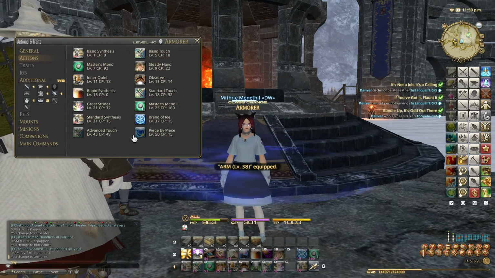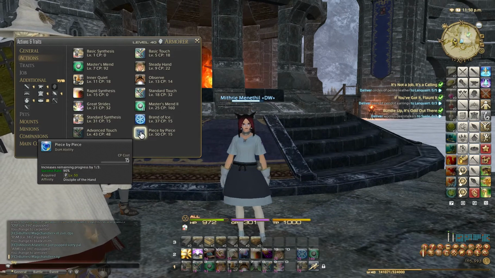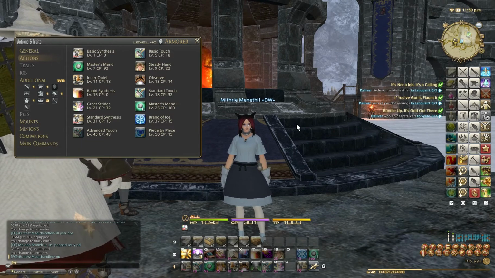So okay, next one, Armor Smith, level 50, Piece by Piece. It says increases remaining progress by 1/3. So it doesn't matter if you need to do 300 progress, this will do 1/3 of it, which I think is an amazing ability, especially if you use it as the first move, which I will be exploring when I get to that level.